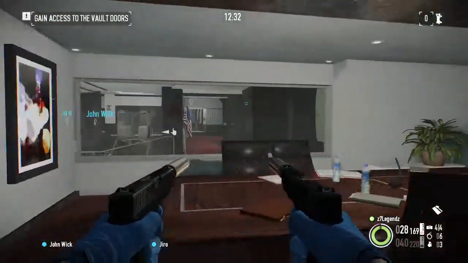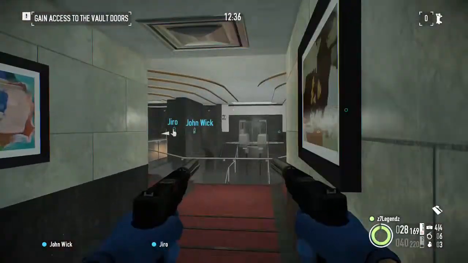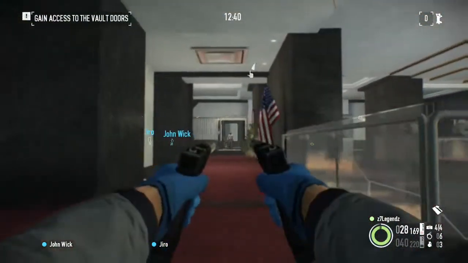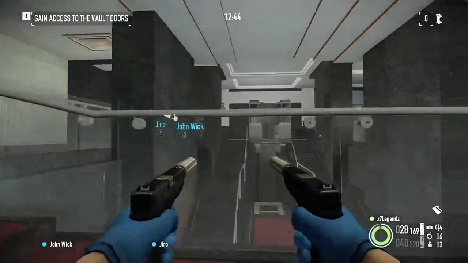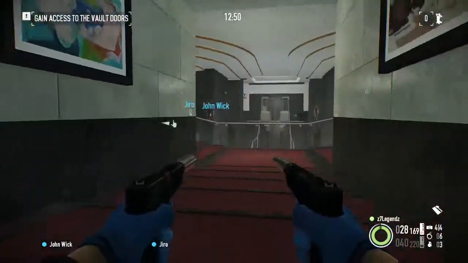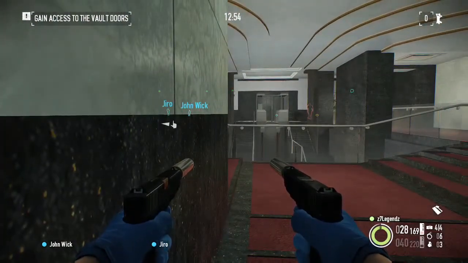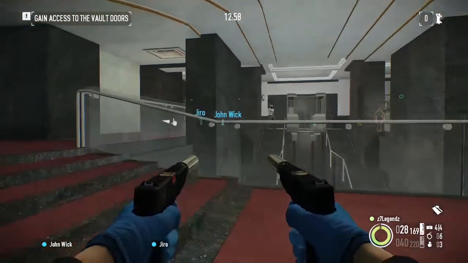Okay, one down. Those key cards can't have vanished. They're there somewhere. Where are these guards at? Guard. There's one. I don't know where he's going. Careful. There's the other one. Alright, let's see what goes on. Okay. That one turned around.